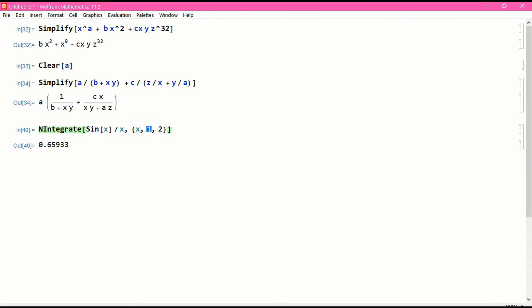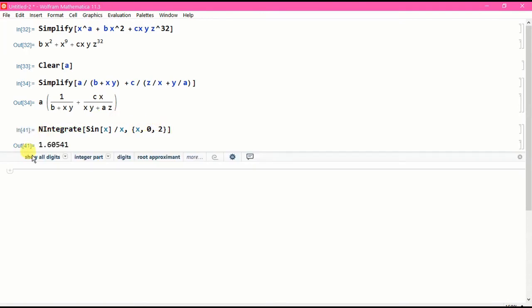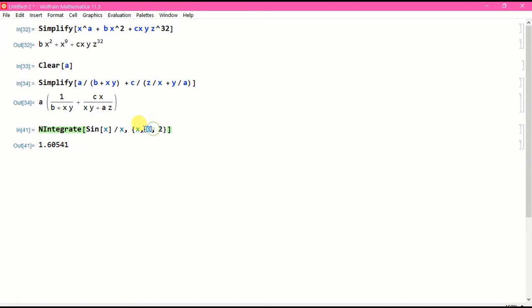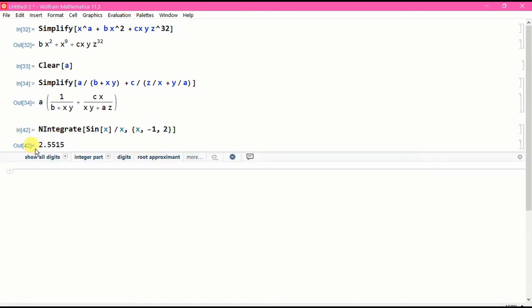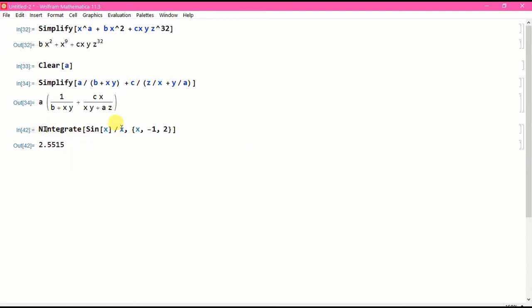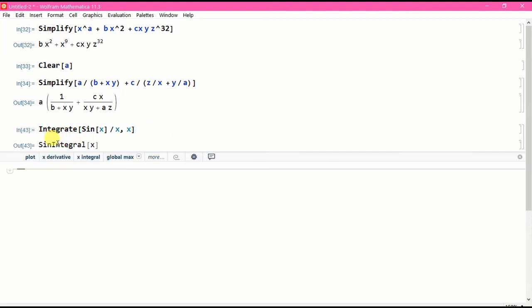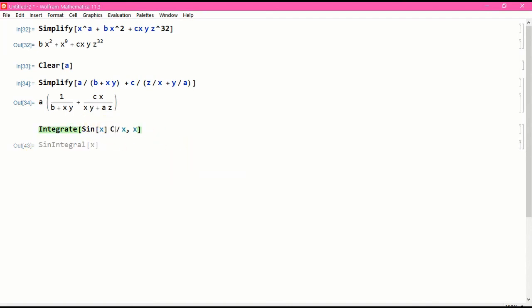Maybe I want to write minus 1 comma 2, then it gives 2.15515. Now what has happened is that if I want to integrate sine of x over x in terms of x, it gives the sine integral of x, okay, so it will give you just some cool stuff.